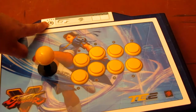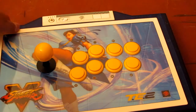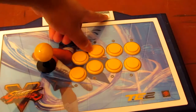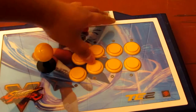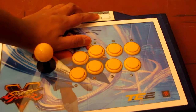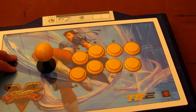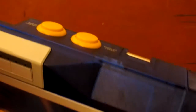Just to show you up close - right here you've got the PlayStation button that takes you to the home menu. PS4/PS3 switch, so whichever console you're playing on you just switch it over. You've got a lock and unlock switch - so if the stick is inactive and you don't want any buttons pressed on the screen while you're away, just lock that. This is the LS, DP, and RS switch - these are certain modes for certain fighting games. Usually you just leave it on DP for Street Fighter, otherwise you're gonna screw up your inputs or the stick just won't work.